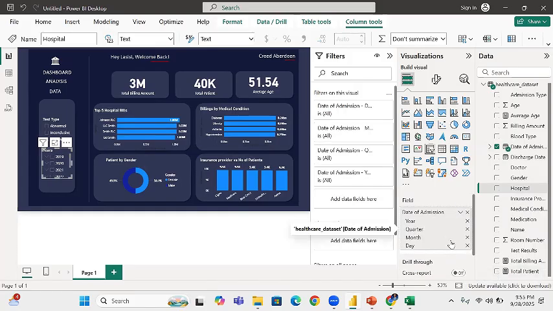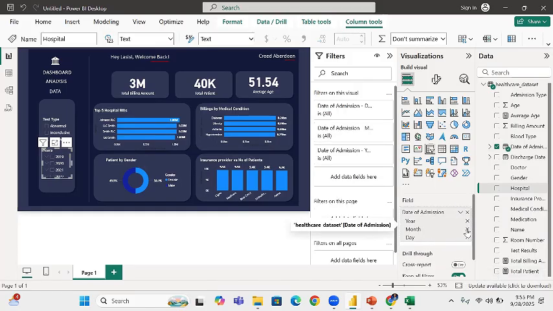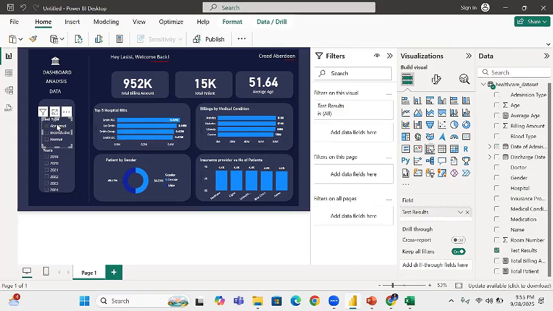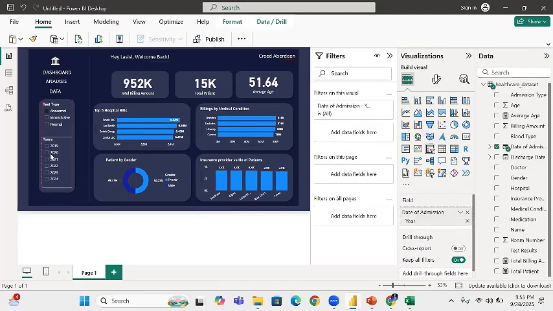Date hierarchy. So I don't need all these ones here. I don't need the quarter. I don't need the month. I only need the year to be showing. So that's why I decided to select date hierarchy. So you can see this other one, I can still move it up and then bring this date hierarchy to this point so that I can have enough dates here, right?